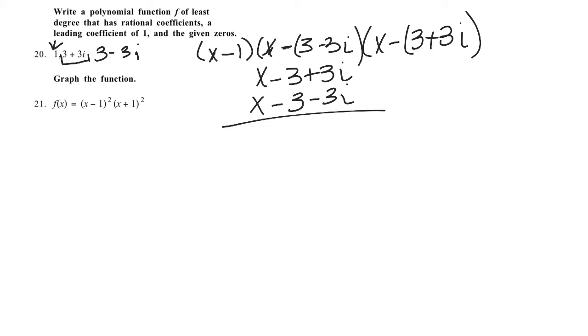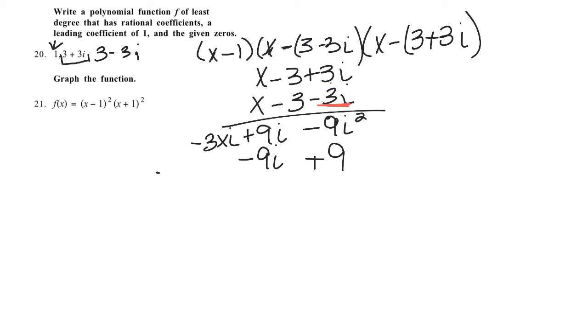to multiply that together. You know I like the vertical multiplication because this is how you multiplied when you were younger. I do the 3i times everything, so that's what I'm going to do first. Negative 3i times positive 3i is negative 9i squared. And negative 3i times negative 3 is plus 9i. And negative 3i times x is negative 3xi. Then I'm going to multiply the negative 3. Negative 3 times 3i is negative 9i. Negative 3 times negative 3 is plus 9. I'm putting the plus 9 under the i squared because the i squared is going to turn that into a real number. That way they're lined up.